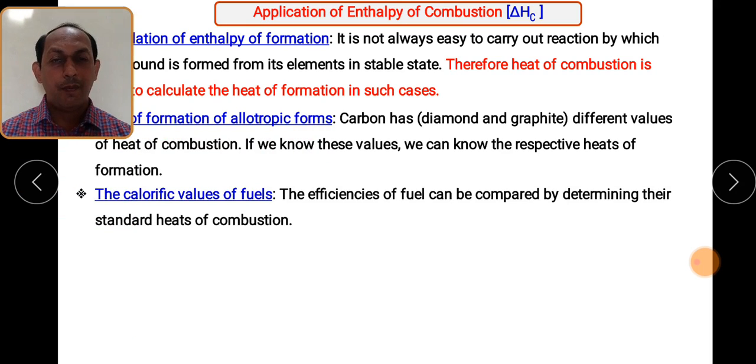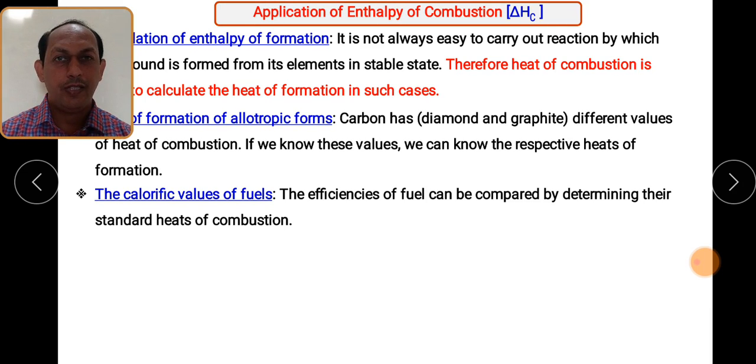Then next one is application of enthalpy of combustion का जो application है, we can determine the calorific value of fuels. जो भी fuels रहते हैं, fuel मतलब क्या है कि this is any particular compound which when being burned releases energy. So basically every fuel has the efficiency value. As we know the methane, ethane, butane, when these compounds are burned they give out different values. So that is being called as a calorific value. I will repeat, calorific value is directly related with the efficiency of that particular fuel.